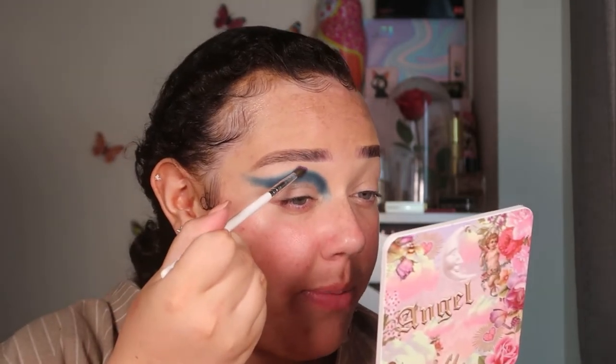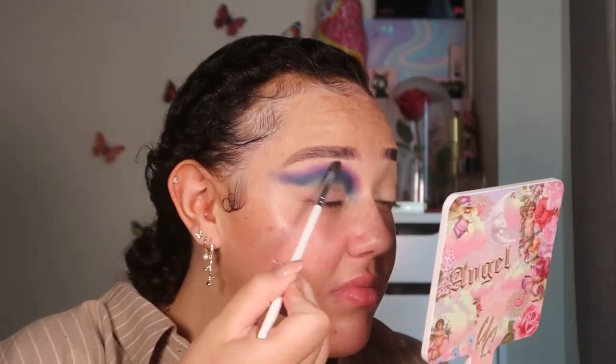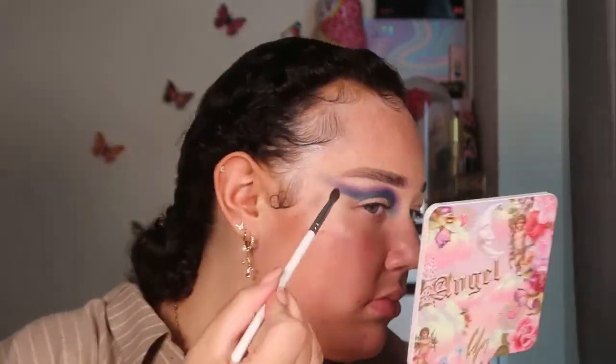And then I'm gonna take the shade Alice in Wonderland, which is a purple, and use the 50-50 method where you just place it half on the eyeshadow that you've already done and half off. And then lastly, I'm gonna go in with the shade Cheshire Cat Eyes, and again, just place that half on, half off.